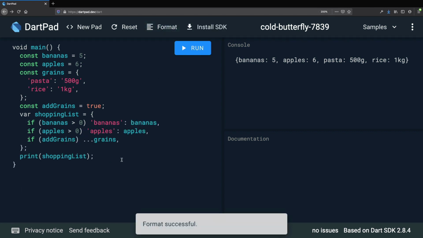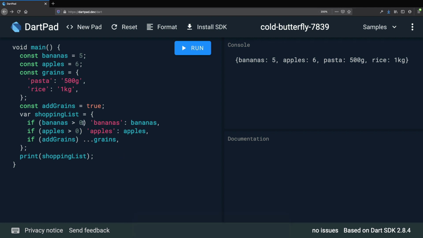And as we can see, all the errors are now gone, so we can format this code. And as we can see, DartPad has included each key value pair alongside the corresponding collection if statement in a single line. So it is perfectly fine to format the code like this, and in fact this is a lot more readable than what we had before. And now we can run the program, and as we can see, the output is the same as before. And I think that this example really shows how using collection if and the spread operator results in much more readable code. Okay, so let's continue on the next lesson.